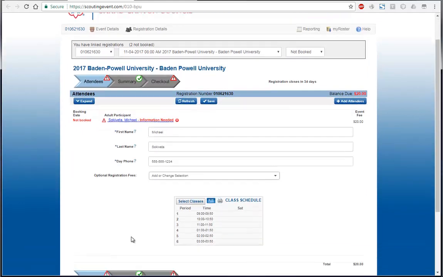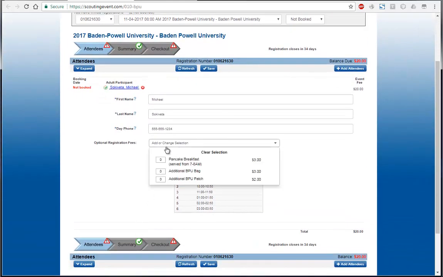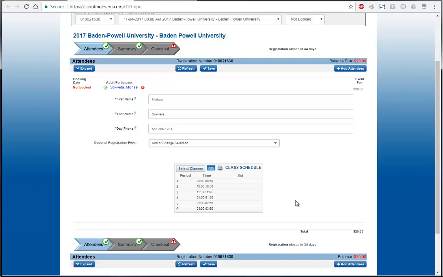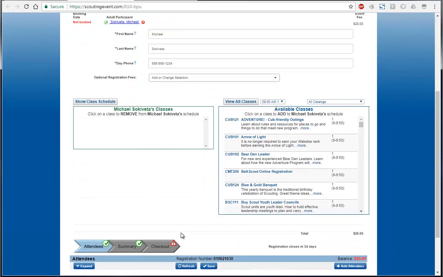Now if you want to purchase a pancake breakfast, you can do that there, and then from here you're going to pick your class schedule. Now click on select classes and these little canoe rowing guys will come up, and then here is something that's slightly different, an upgrade from last year's software for this event, is that all of the classes are listed here. Now here you can select which class period you want to select, but it actually starts doing it for you, and I'll show you what I mean.